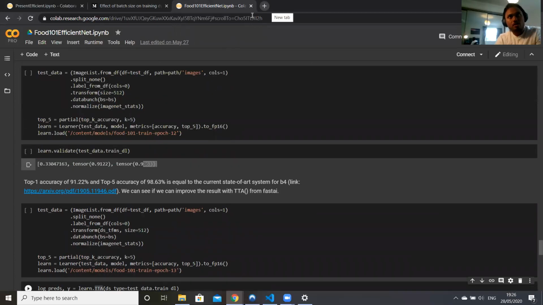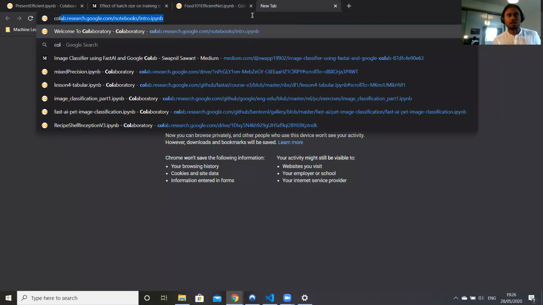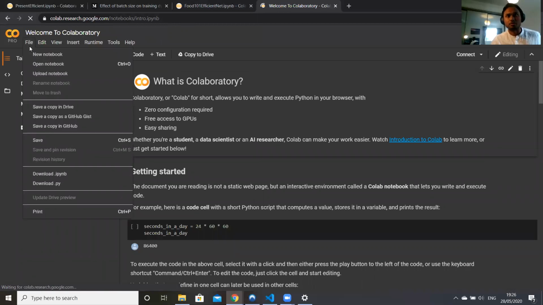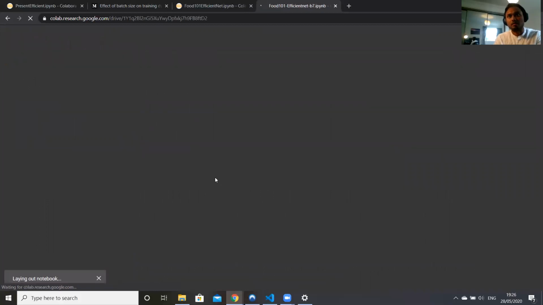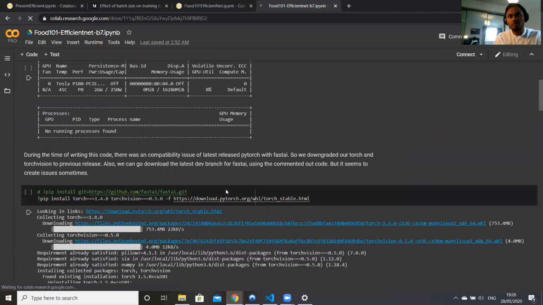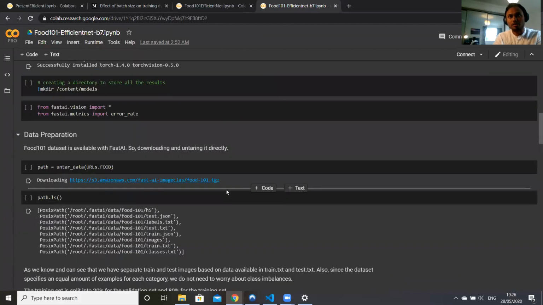I am running B7 right now, but it is a heavy job, and I think fast.ai doesn't support multi GPU yet, so I can't run it on AWS or somewhere where they have two P100s or two or three V100s combined together, so that I can run it in a shorter period of time. It will take me, I think, several days of training. I read somewhere, I might be wrong, that fast.ai does support multiple GPUs, but I think it doesn't support multiple GPU training yet.